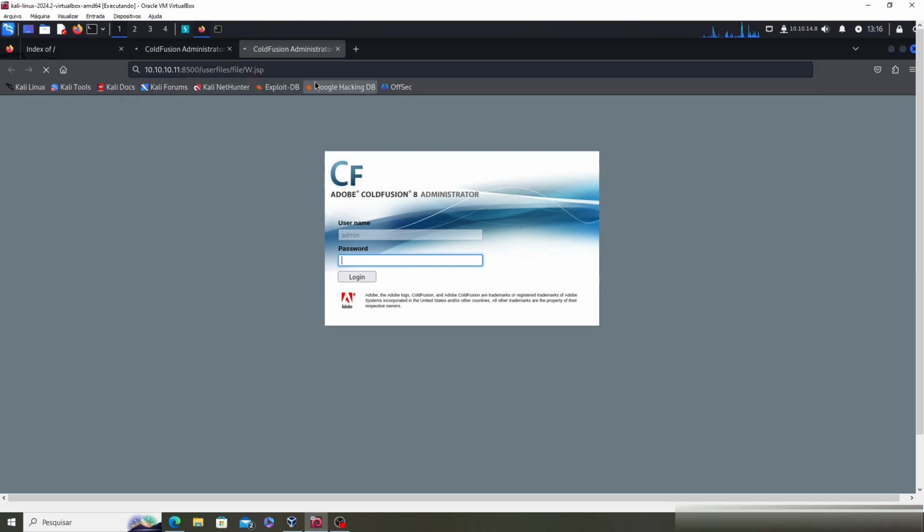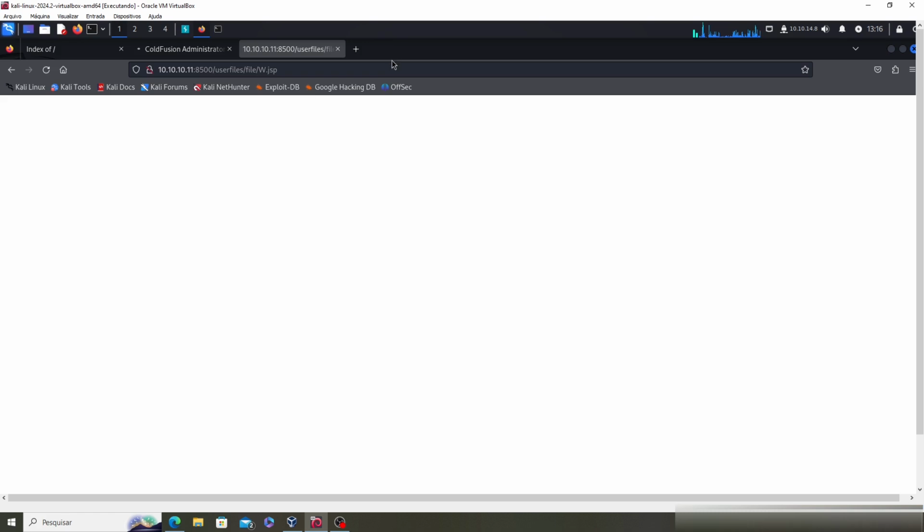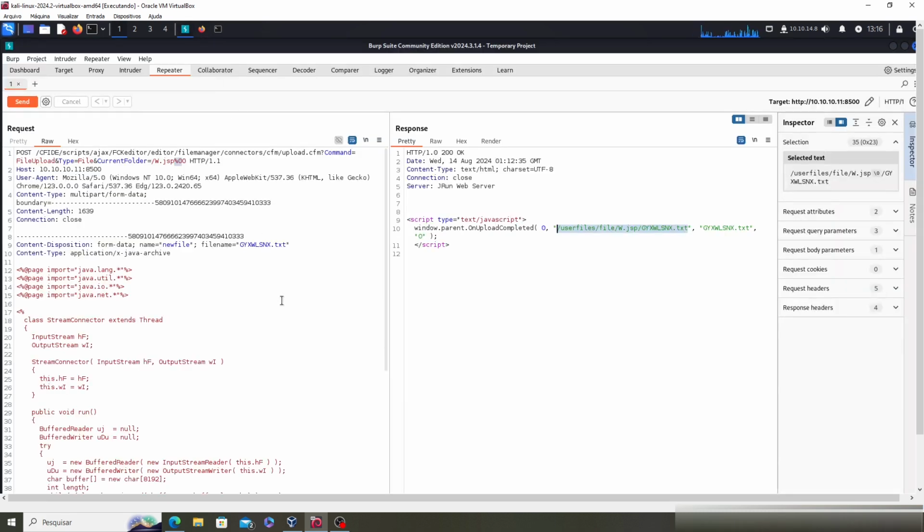Let me see if there's the w.jsp file inside this folder. This application is really slow, guys. Let me just, alright, there is. I just need to see.